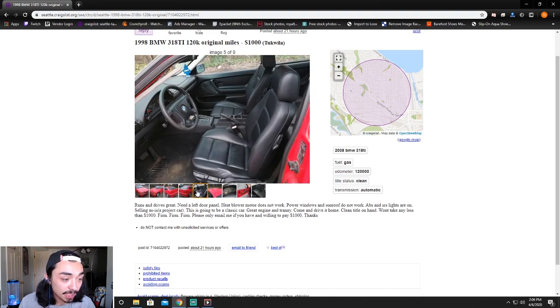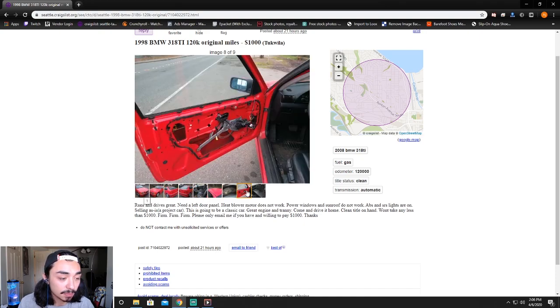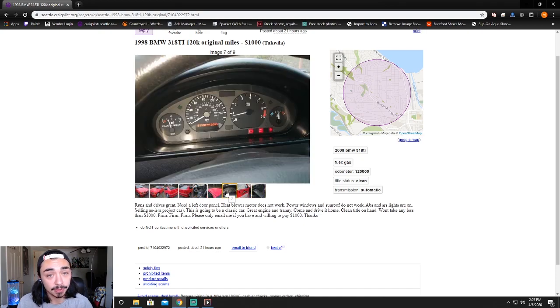121,000 miles, automatic. So automatic versus manual. People that are trying to drive Beamers like this normally want the manual. People want the driving experience. People want to be on the road. Beamers are huge enthusiasts of their cars. So sometimes people want automatic, sometimes people want manual. That's something you learn as you go on. There's been tons of times where I had a manual because I thought people wanted the manual, and I didn't get the sale because they wanted an automatic.